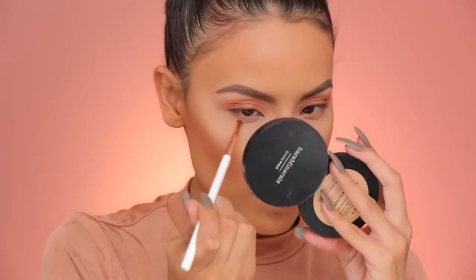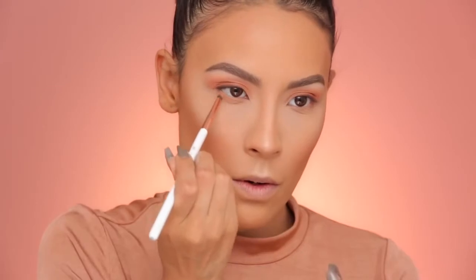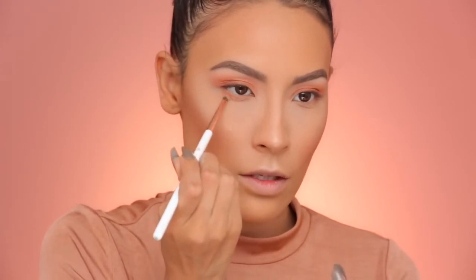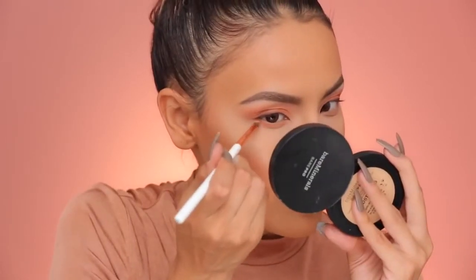Going back into the L'Orange color with my favorite under eye brush. This is the Dose of Colors pencil brush, and we're just gonna smoke it out right underneath. I'm actually gonna mix that to tone it down a little bit with Peach Smoothie. Yeah, that's perfect. Tones it down just a little bit. And then you wanna just connect the top with the bottom.